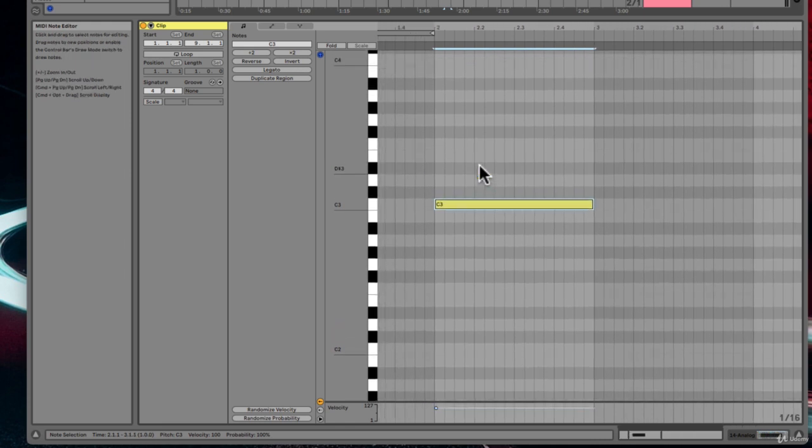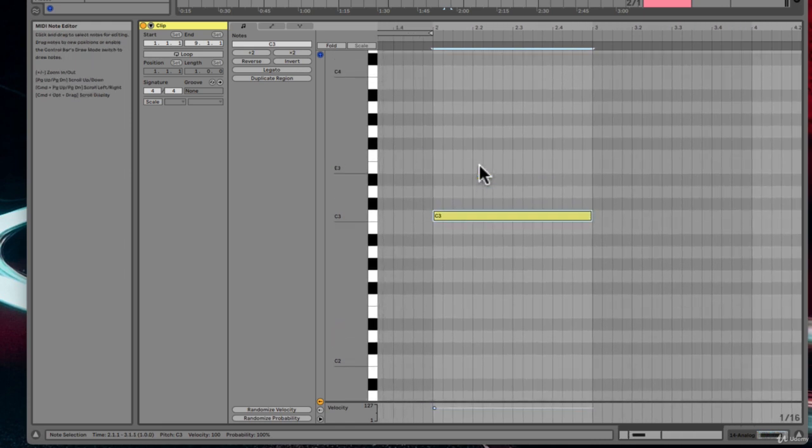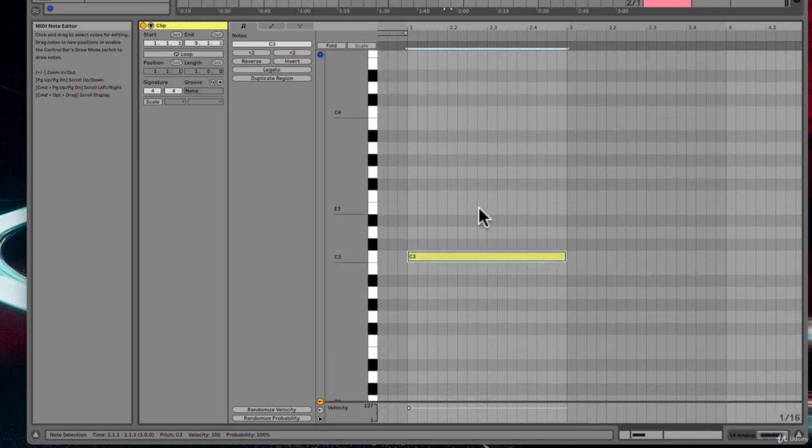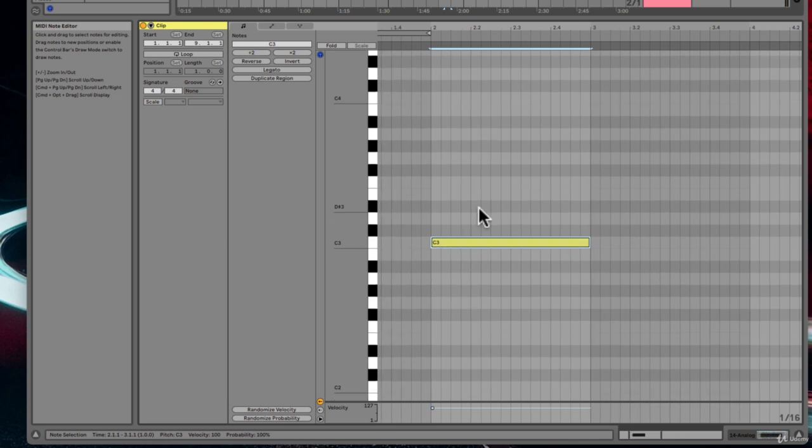Okay. Shift up and down are going to move me by an octave. So I'm on C3 now. That's the note I'm on. If I do Shift up, now I'm on C4. If I do Shift up again, now I'm on C5. If I do Shift down, back to C4, back to C3. So that is probably the one key command that I use more than anything. I might make something and then listen to it and say, that would sound better an octave up. Select everything, Shift up, now we're an octave up. It's a great tool.